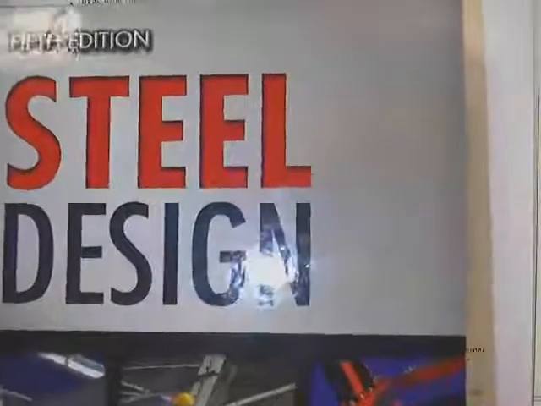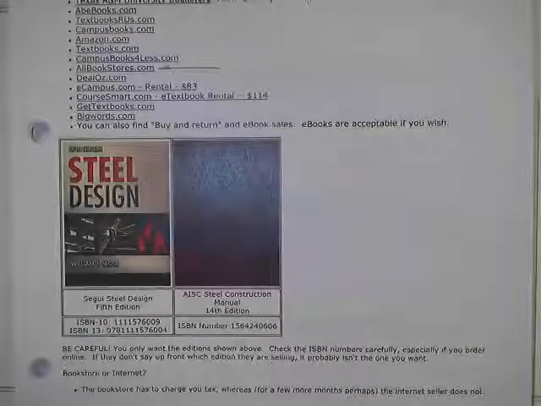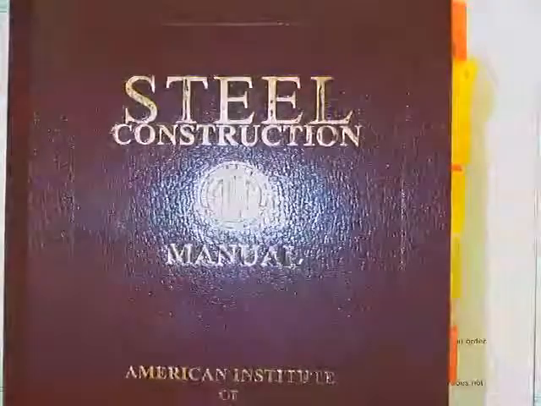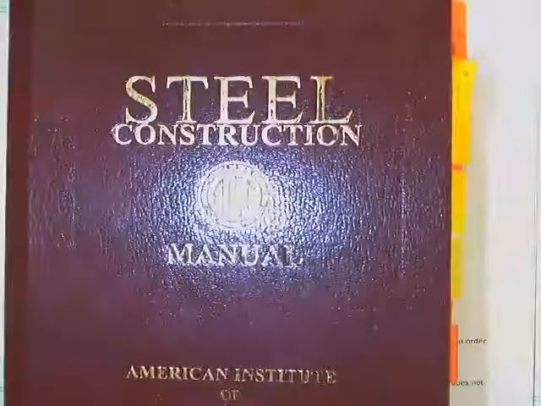The second book you're going to need is the Steel Construction Manual. This is the text, one of the best. There are about four or five that are one of the best. As long as they pick from one of those, I never do care. Like I say, the longer we run on that one, the better it is, because it's got everything we need. It's brought up to the new codes and the new specifications. This is the new specifications, steel construction manual.